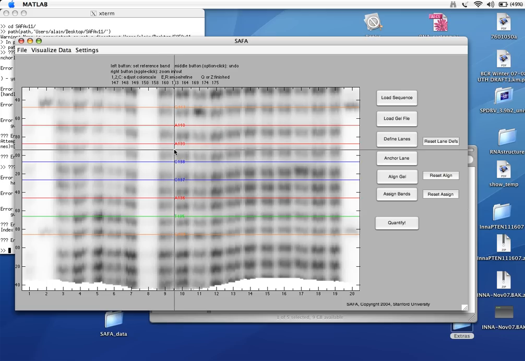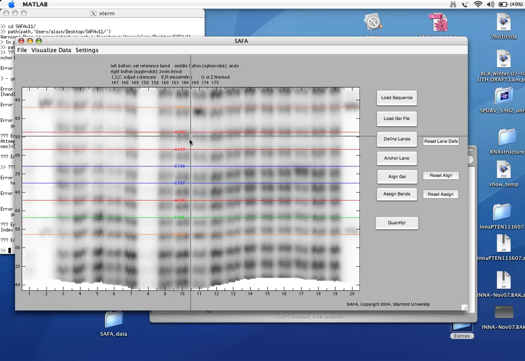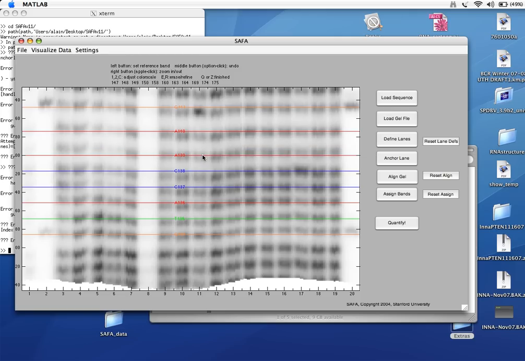makes a guess for the other positions. You notice that this position A140 is a little bit high. If I'm not very happy, I can mouse over it and click R for refine. It's going to delete it, and then move it down a little bit. You notice my gel isn't perfectly straight, but that's okay because SAFA is going to do a readjustment of this anyway. So let's go ahead and move this one down also a little bit, R, and move it down like this, and so forth. Okay? So that's the first step of the assignment procedure.